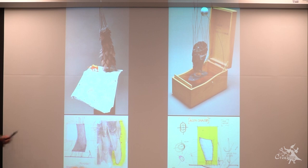The other thing you'll notice too is that I don't use scale figure people in these. I'm only using animals. And so we're not quite sure. Again, I wanted it to be unclear or ambiguous whether the people are inhabiting these things and using them, building them, or if it was animals. Some of them did have drawings, so these are the drawings that led to these other pieces. This particular piece will look familiar in a few minutes, but this work, which I was doing around 2009 to 2012, I made probably 10 to 12 of these sort of models. They all were explorations of this whole idea, right?